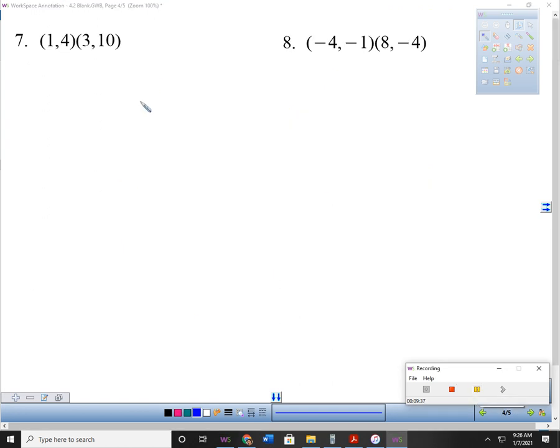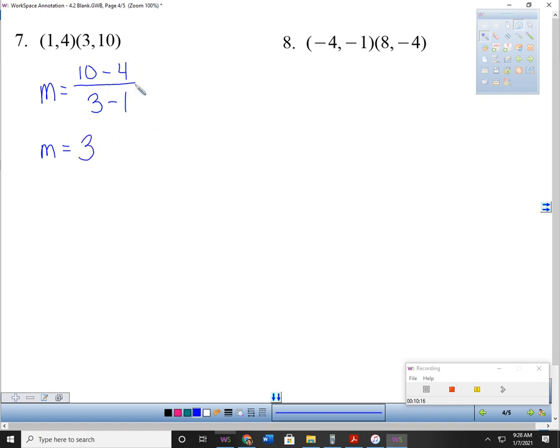A couple more of those. So I'm given 2 points. I'm going to find the slope first. I don't have any negatives, so I'm going to start with the one that has the bigger number over here. So I'm going to do the 10 minus the y value over here, 4, over, since I used 10 first, I need to use 3 first on bottom, so 3 minus 1. Okay, I can plug this into my calculator or do it by hand, whatever. I get 6 on top and 2 on bottom, so 6 divided by 2 is 3.